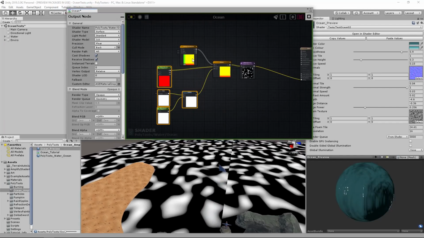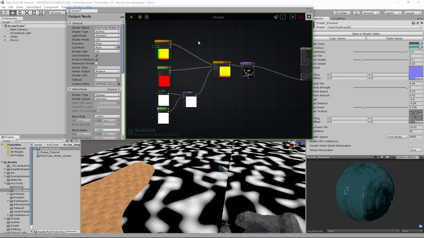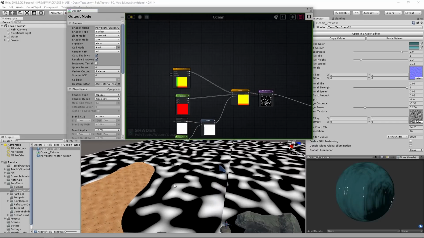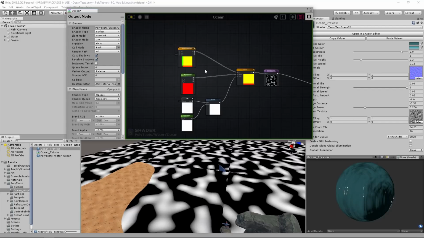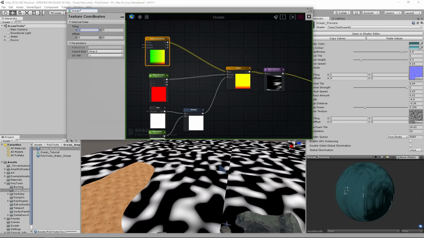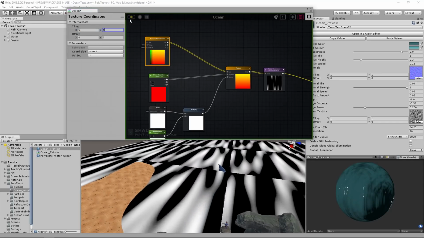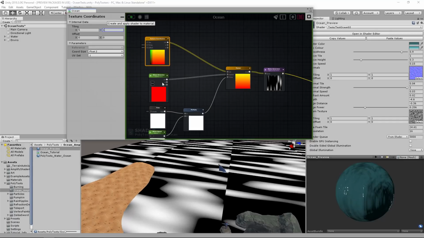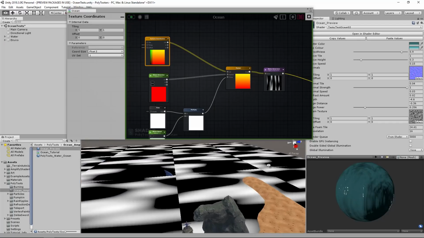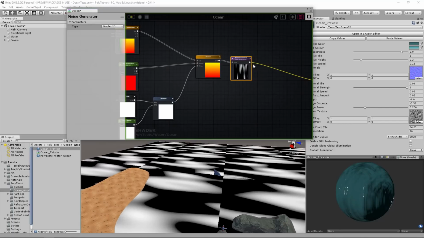and it still doesn't look like waves. So we can fix two of these issues in one go by using world space UVs, and within there we'll also tweak the scale of these. What I mean by that is if I were to come here on the tiling, and I'm not really sure which one of these it will be, but I guess not that one. If I just say 5 and 1, something like that. The idea here is to stretch out this noise so that it looks more like waves. So let's go ahead and do that.